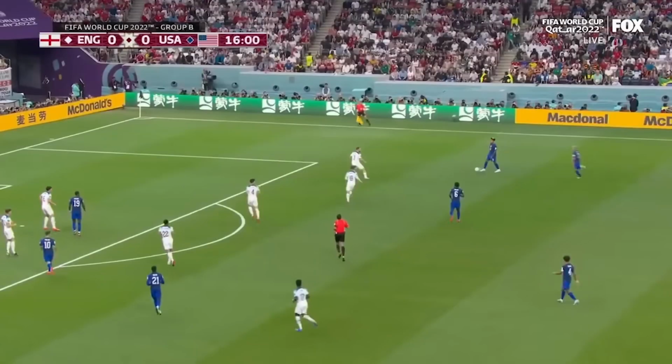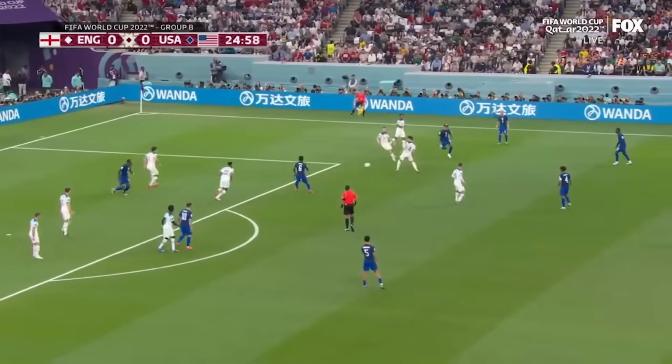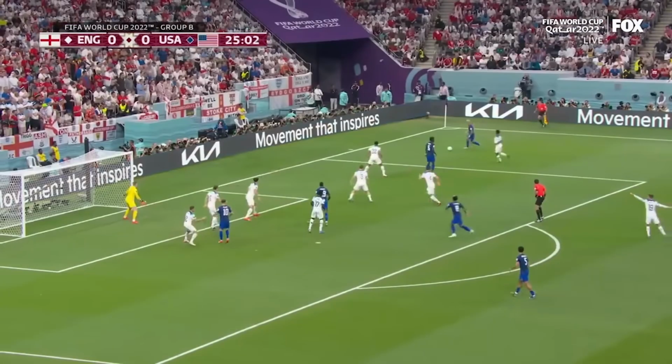Now let's talk a little bit about the US attack, because when we were in possession, we did hold the ball in a 4-3-3, with Pulisic taking up more of a forward position, Haji Wright as the number 9, and Timothy Weah as the right winger. The best part of all of this was the dynamic ability on both sides of the field for the US. On the left was a duo of Anthony Robinson and Christian Pulisic where they interchanged positions and really disorganized the England defense, while the right side of the US attack stretched the defensive line back with runs from Timothy Weah and the individual skill from Sergiño Dest.